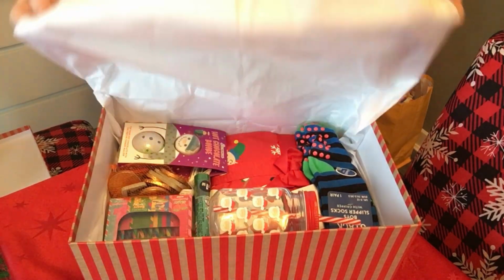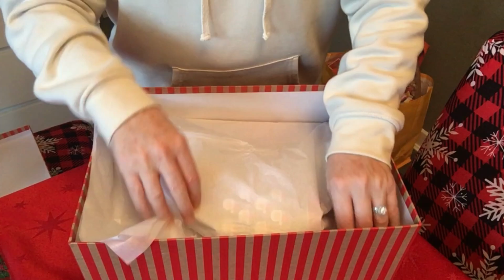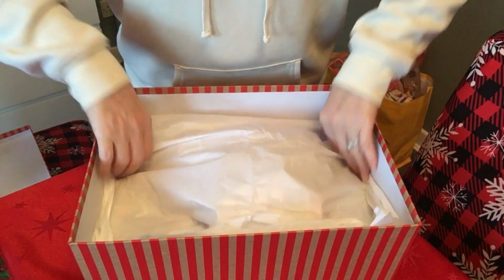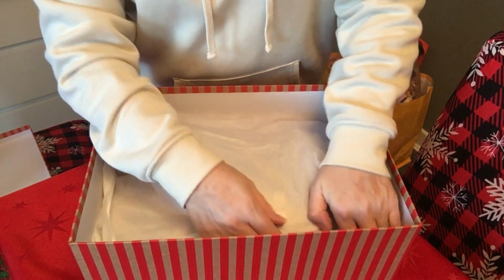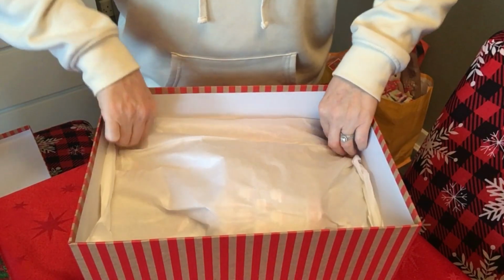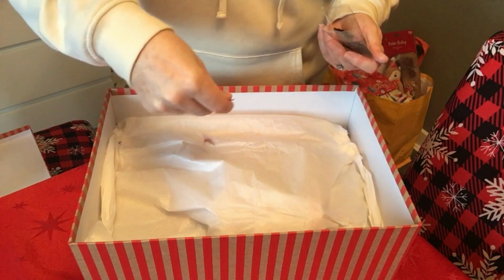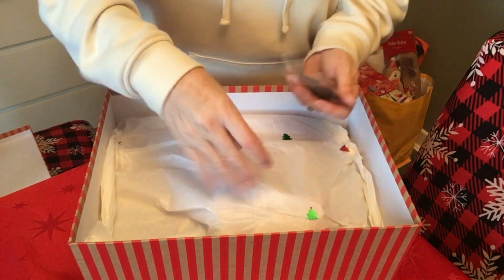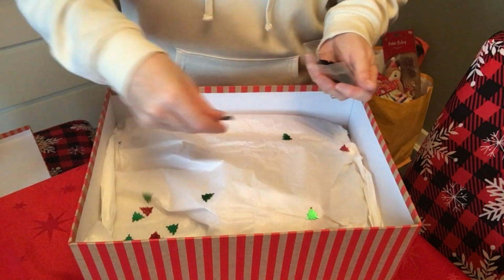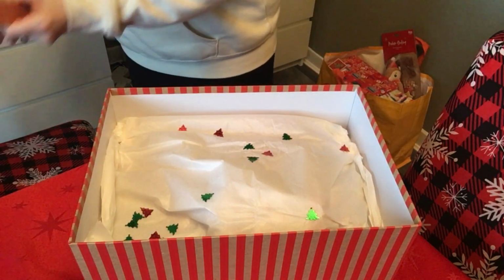So I'm going to fold the tissue paper back over. Just tuck it in. And I'll just sprinkle a wee bit more of these Christmas trees. Maybe they would have liked something else, I don't know. But this is what I have, so this is what I'm using. Okay. Then the lid.